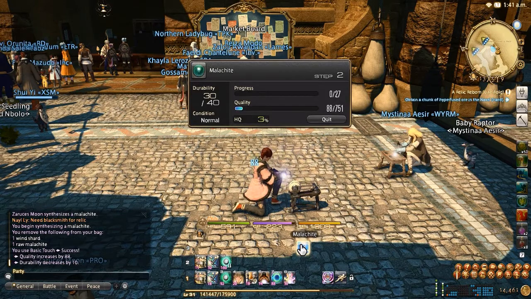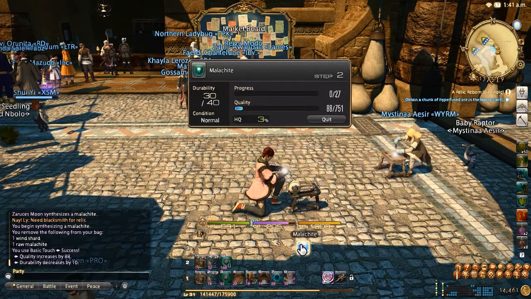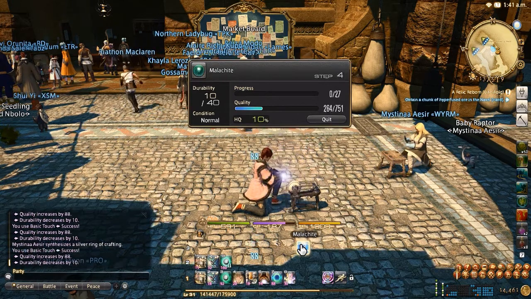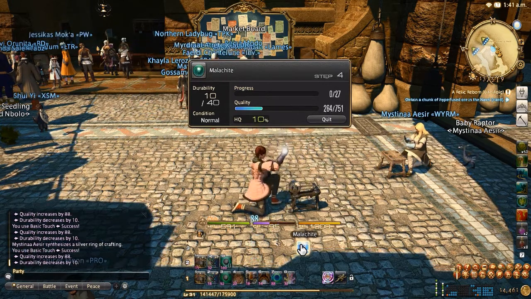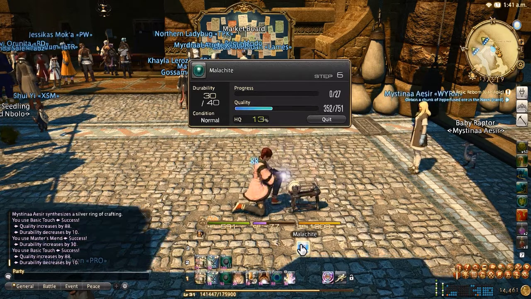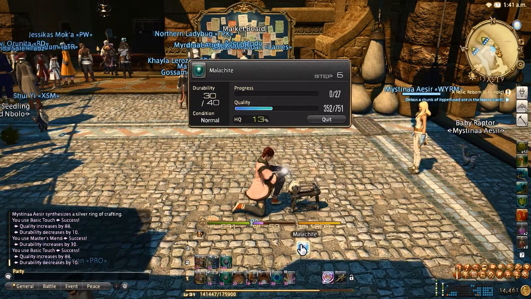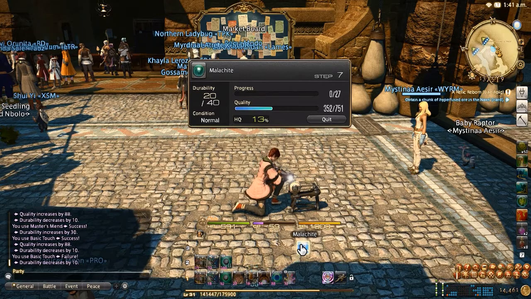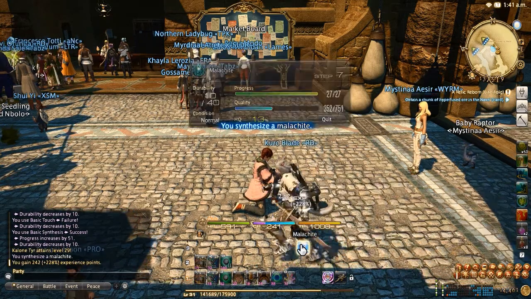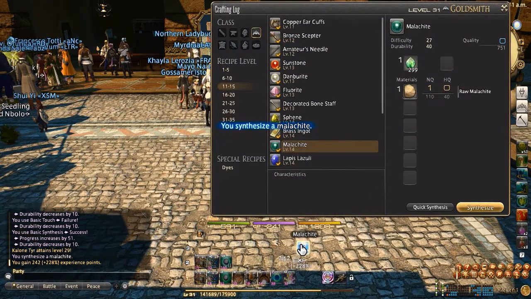So there's 1, 2, 3 basic touches, then our Master's Mend, another basic touch, another basic touch, and a basic synthesis. And there we have it. And that's how you make your own crafting macros to make your mats.